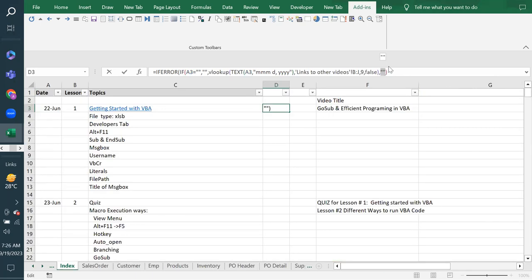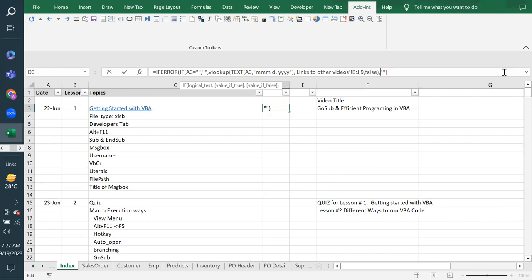We have to close the brackets properly also. We look up this comma this, look up where, and here, and the column and FALSE.